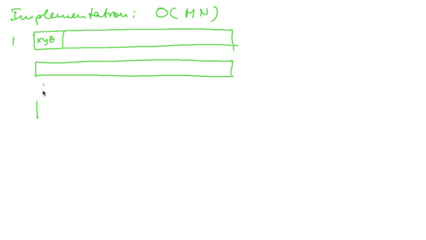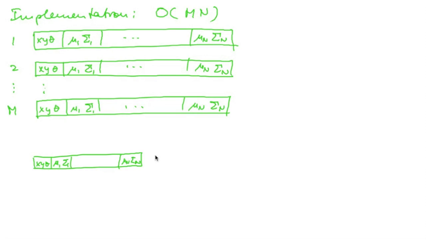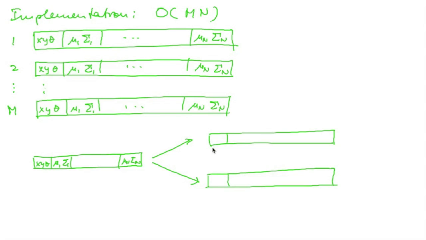Now let's have a closer look at this. We have our particles, where each holds its own position, and also the estimated position and covariance of every landmark. In our resampling step, whenever we pick one of the particles, we copy it. So we may have two or more identical copies of the same particle. Overall, since in resampling we have to pick a total of m new particles, and each particle requires copying all n variables of our map, our implementation is indeed in the order of m times n.